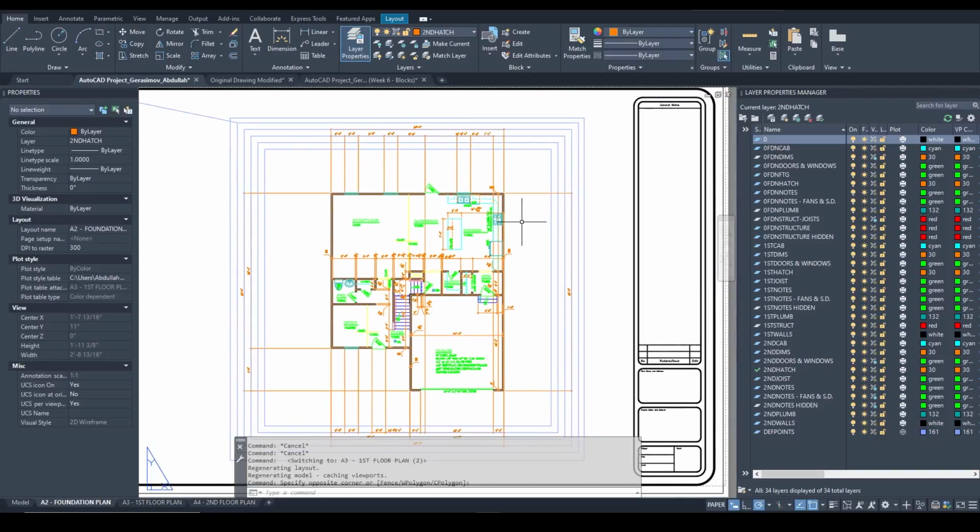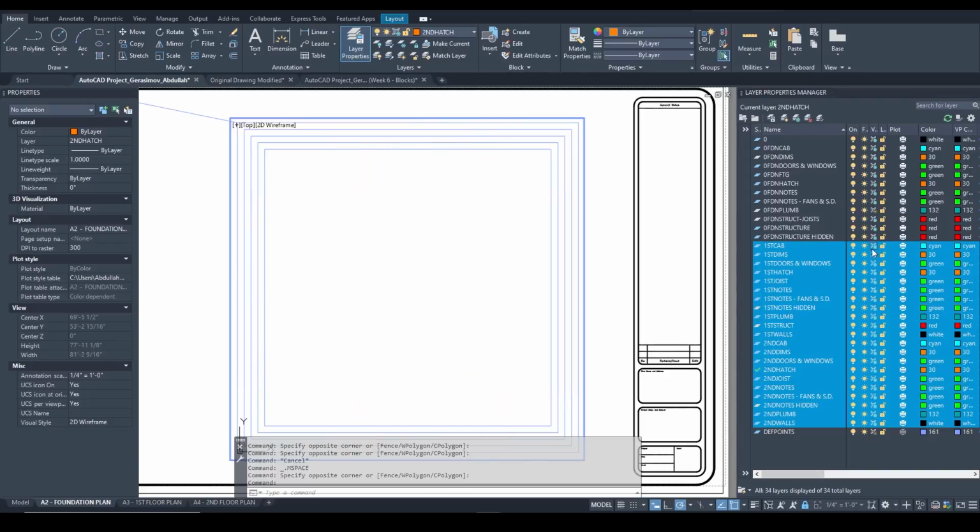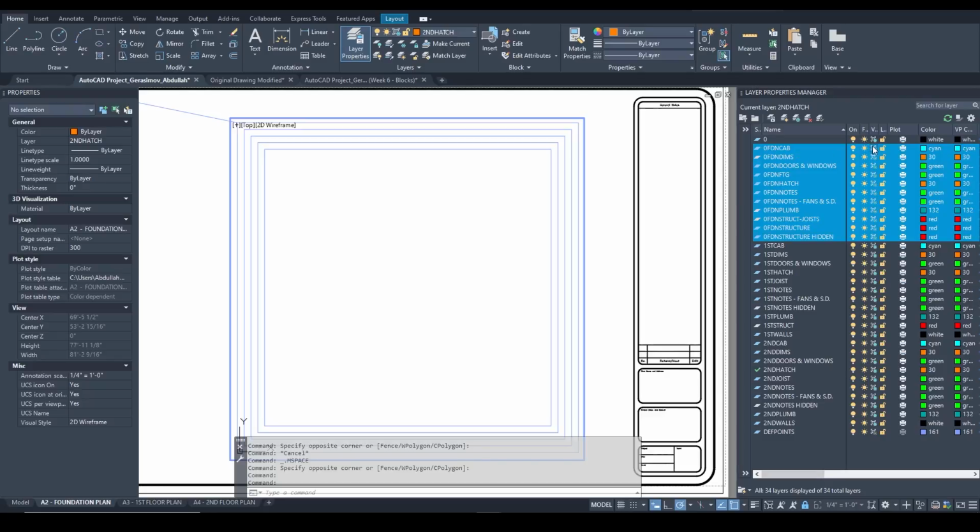Now on this specific viewport, let's double click on it and let's click on everything. Let's select all of these layers, press on the first cap, press shift, second walls, and make sure that all of them have this ice or blue icon in the V column. Then select all of the foundation layers and make sure it doesn't do that. What it does, essentially, we're isolating this viewport to only see these layers, not the other ones, but yet they're still present in the model space.